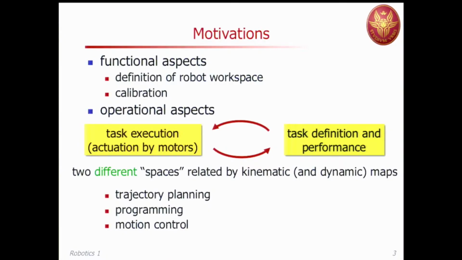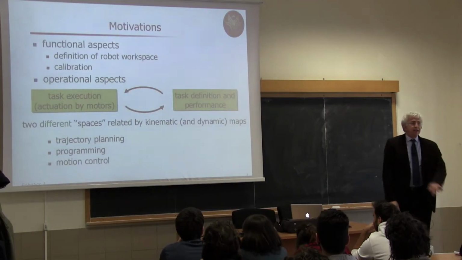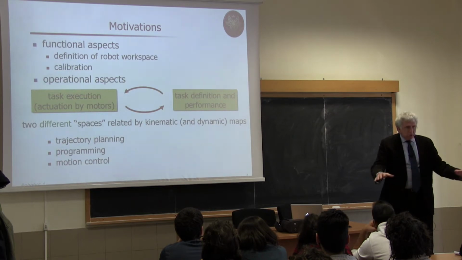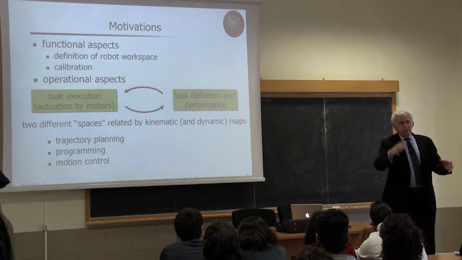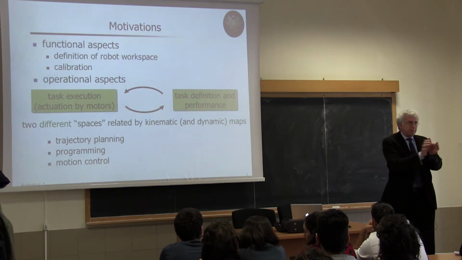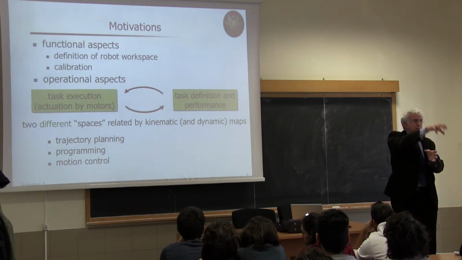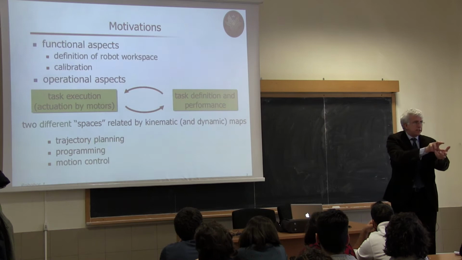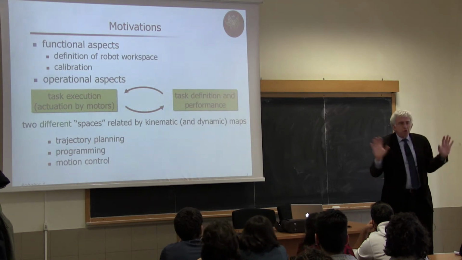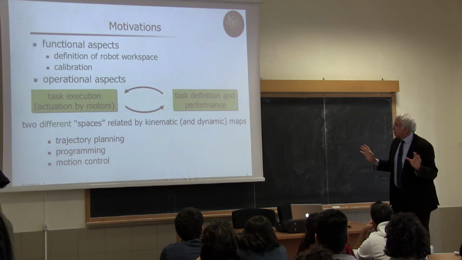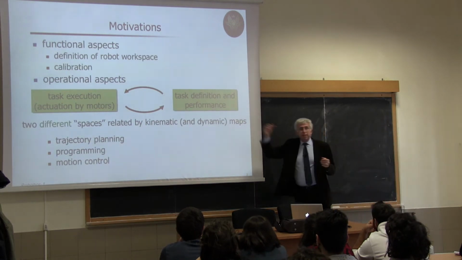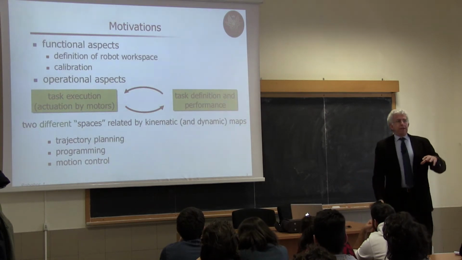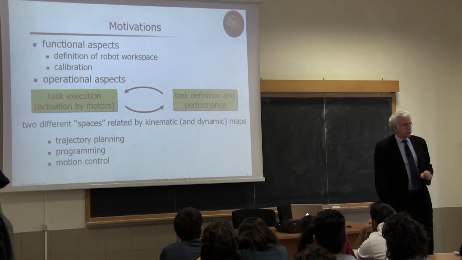Where to define a task for a robot? Actually, we can define a task even without the robot. We have things to be assembled. So they are on a table, for instance. And then we know that first we have to take part A, then bring it in contact with part B, then take a part C and put it together so that it becomes a single part, then rotate this part and insert it in another hole, and so on and so on. There's no robot there. So the task description and definition is made in the Cartesian space. Okay? Now you put a robot there, and you want to execute this elementary motion.